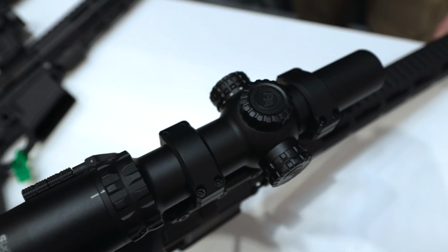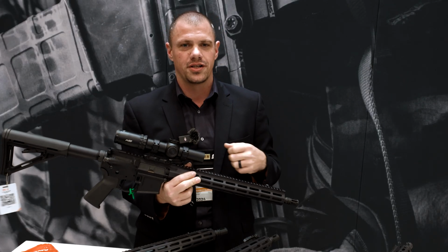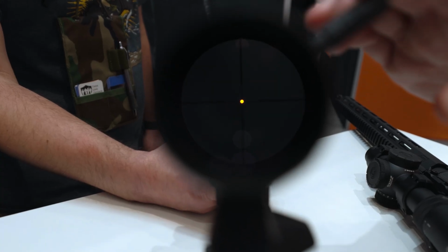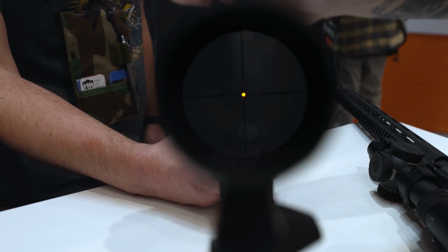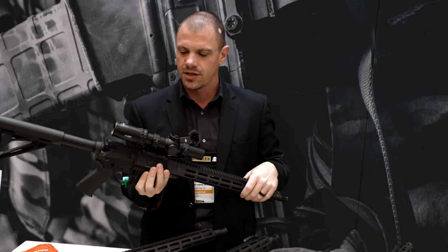So second focal plane scope with our Nova red dot bright fiber wire illumination. You can turn this thing down to 1 power, crank the illumination up, shoot it just like you would any other dot. It is extremely bright, works very, very well. If you need to shoot out at distance, you can crank it back up to 10 power, which is what all the mil stadia are calibrated for, is that max magnification.